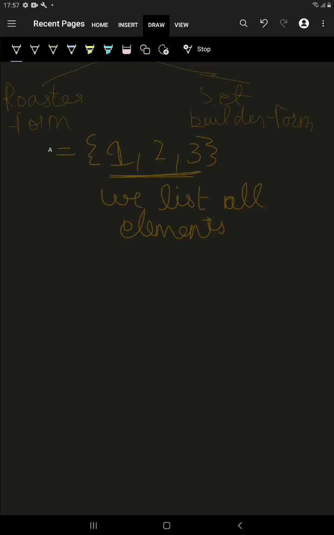But in set builder form we write A = {x : x is an element from 1 to 3}.